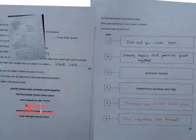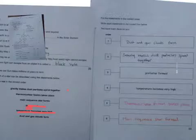That's probably, so this is where you were getting confused. You were putting this one first because this is the sort of starting point from where we were going for the life cycle of a star. Dust and clouds form. Well, that's going to be before the main sequence starts. So I'm going to go with dust and gravity form. And then this gravity makes the dust particles spiral together. 3 and 4 are given to us, so it's just these two now. And thermonuclear fusion takes place before the main sequence star is formed. So that's the answers there.